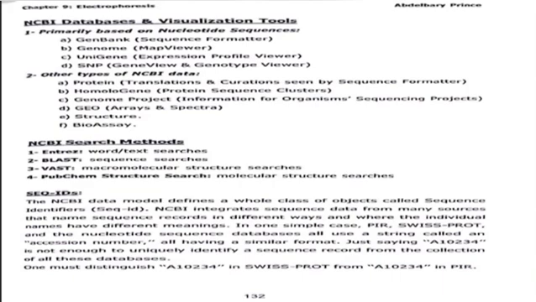SeqIDs. The NCBI data model defines a whole class of objects called sequence identifiers (SeqID). NCBI integrates sequence data from many sources that name sequence records in different ways, and where the individual names have different meanings. In one simple case, PIR, Swiss-Prot, and the nucleotide sequence databases all use a string called an accession number, all having a similar format.